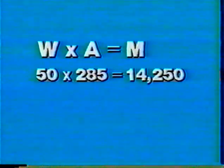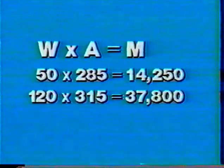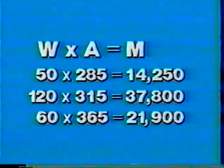Now it is just a matter of finding the moment created by each of these three weights. First, you have the 50-pound weight at station 285, producing 14,250 inch-pounds of moment. Then you have the 120-pound weight at station 315, creating 37,800 inch-pounds of moment. And the 60-pound weight at station 365, producing 21,900 inch-pounds of moment.